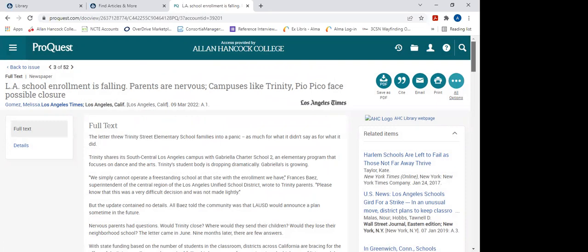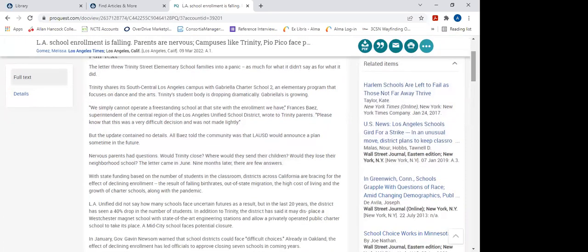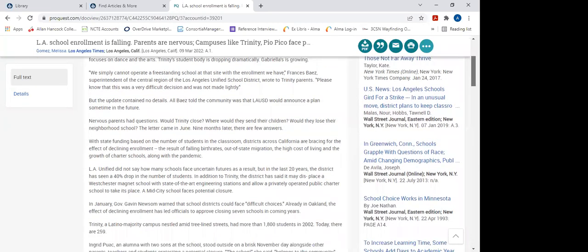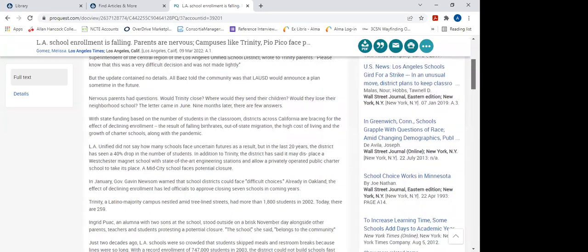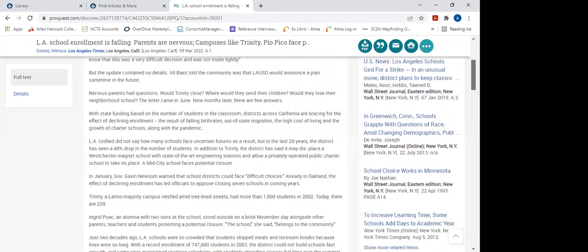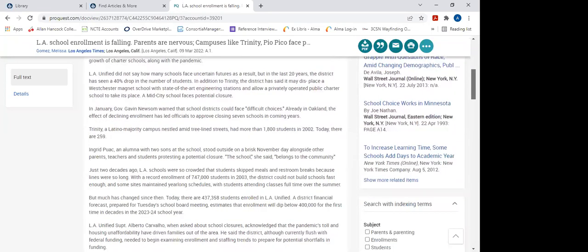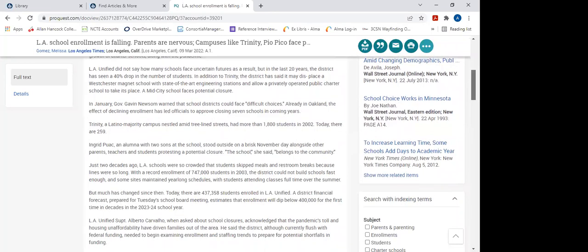If you look on the right-hand side, there are articles that are considered related to this article. They're related because of subject terms or keywords that they may have in common. Some of these may be articles that were written in the same publication or by the same author, affiliated authors, or they may be articles that other people read after accessing this article.